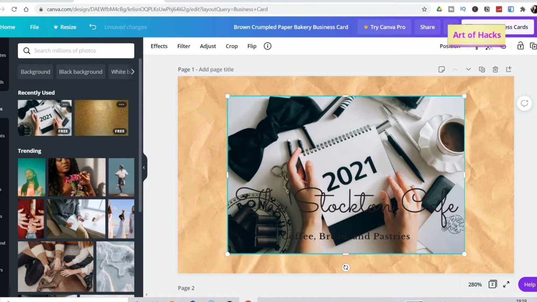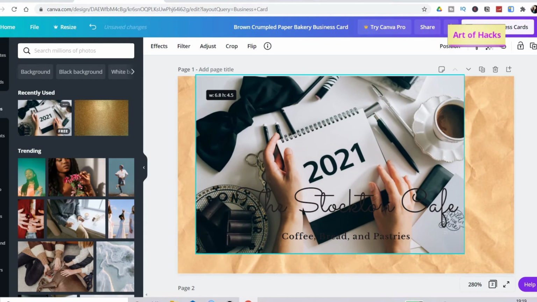I'm now replacing this coffee icon with some other image. Yes, you can resize it.